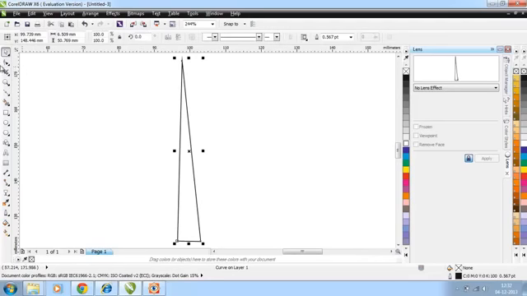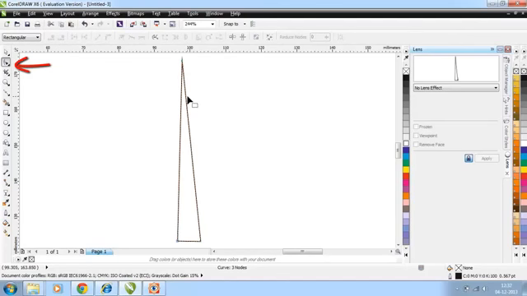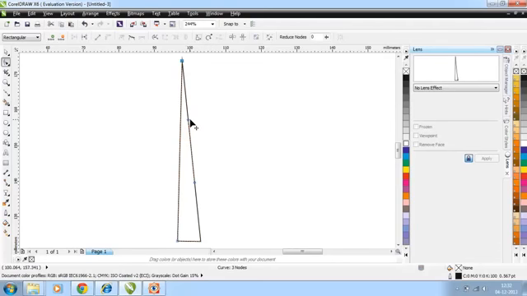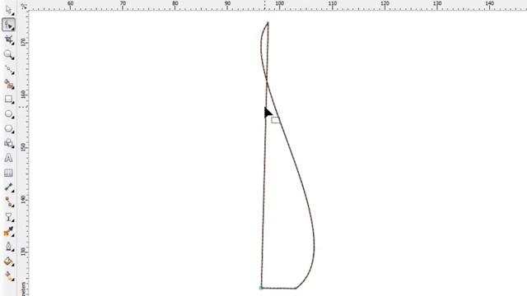Now select this and go to a shape tool and select the first line of this triangle and click on this, click the left mouse button and select the To Curve option. We can also select the convert curve option in the property bar, such that this line will be converted into a curve. Now select these two curve options and drag these anchor points like this to get a perfect shape, and do the same thing to the next line also.